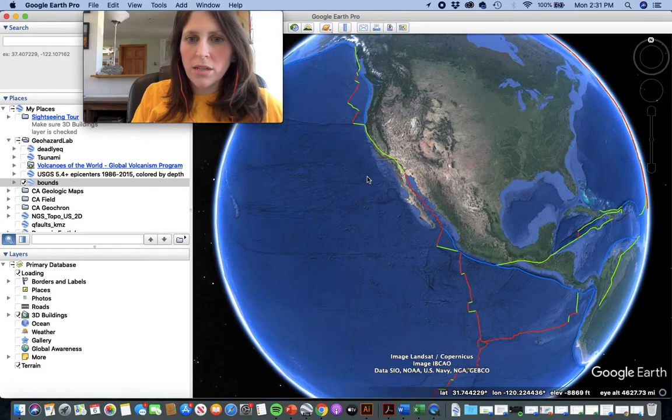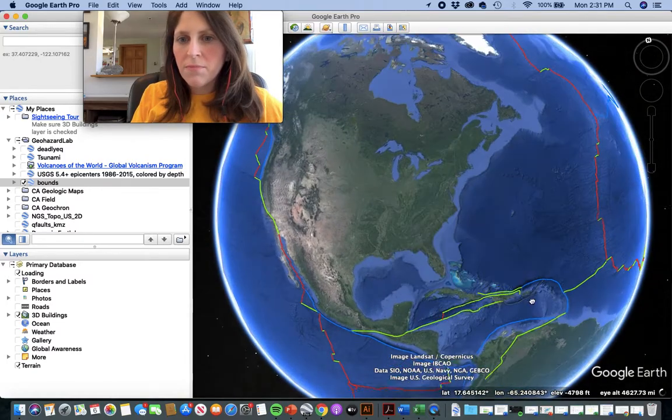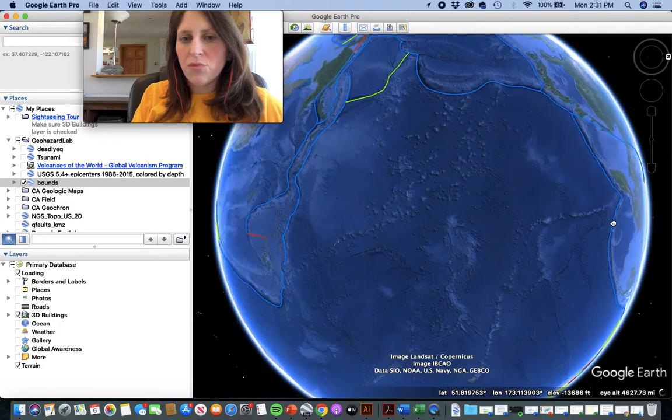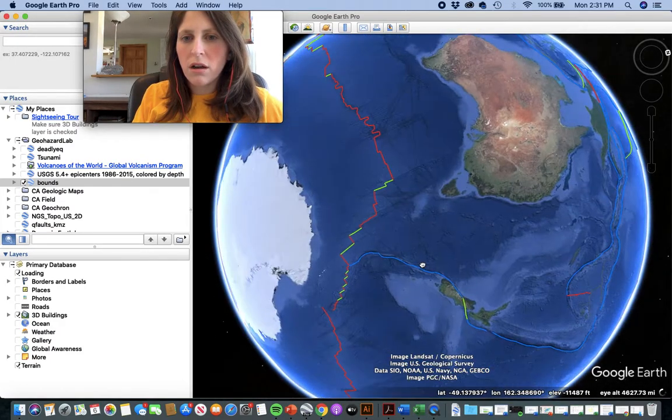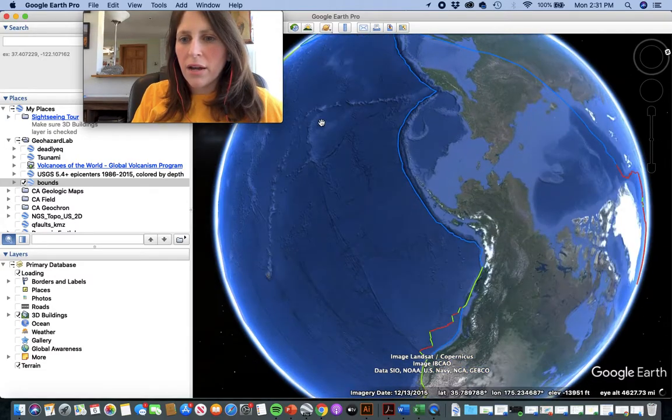I'm pretty sure that's outlined in the lab for you, but here they are. I'm telling you what they mean, and if you zoom around the globe, you can see where these plate boundaries are. So that's pretty cool.